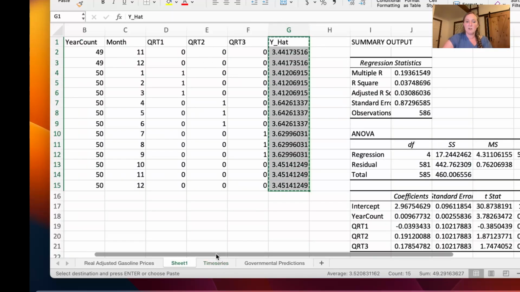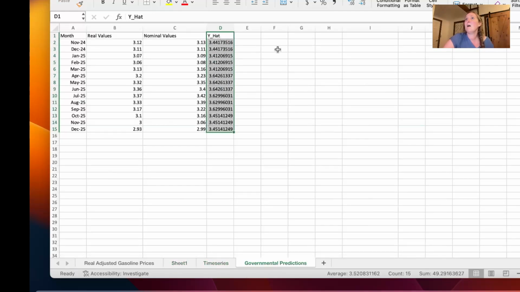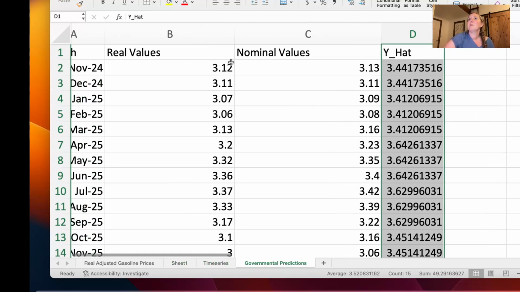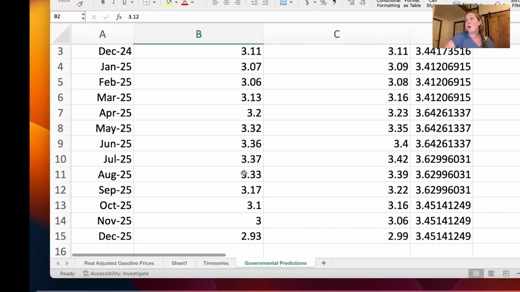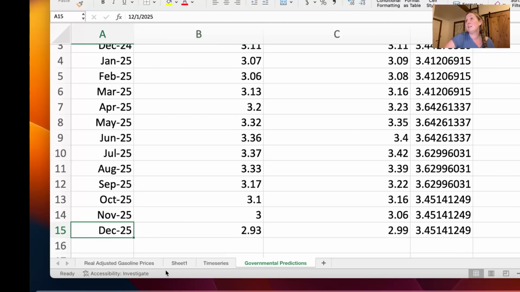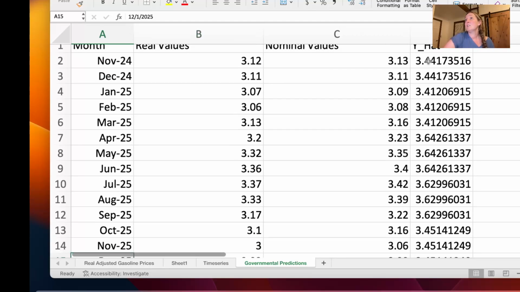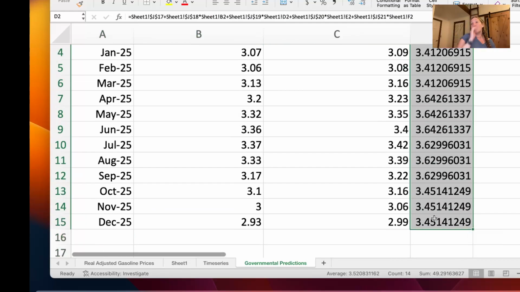We can copy it over here, and go to our government predictions. Oh, I already have it here, but we'll recopy it. And here we have it. So basically, the government is projecting that gasoline prices will go down all the way to below $3 on average across the United States by 2025. Our regression, because of the linear trend that we're predicting, says it's going to roughly hover around the same thing. So our prediction is pretty off, right?